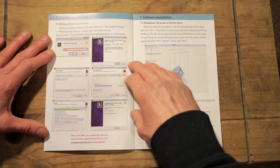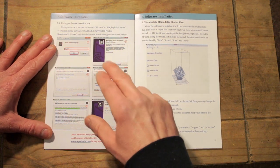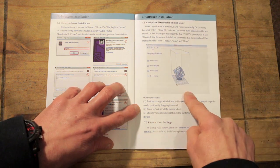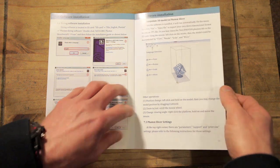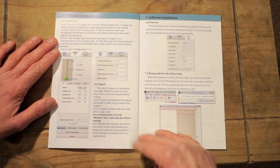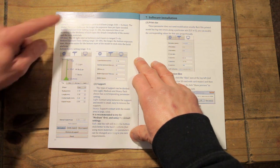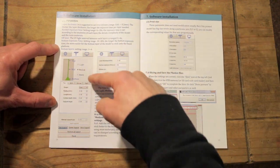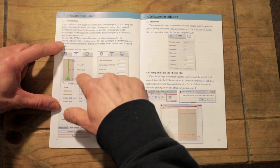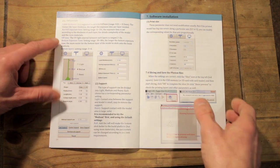The software installation is quite straightforward for anyone who's used a Windows machine. The software is supplied on the USB stick — I'd recommend copying everything on the USB stick to your hard drive. It gives you an overview of the software and the slicer options. For anyone familiar with Cura, I'm guessing it will be very familiar, probably a bit more basic in its options. It continues with more detailed options for resin curing time, on time, off time, and various parameters for layer thicknesses, support thicknesses, and positioning.